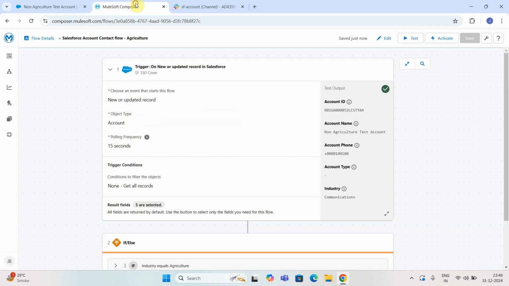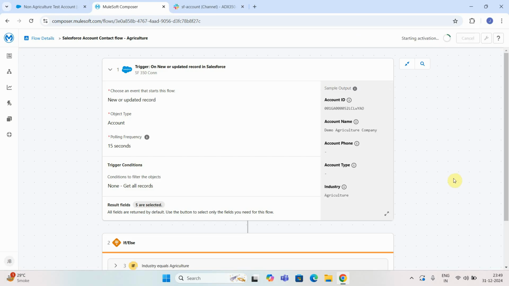Simple. And once you have completed testing, you can simply activate it, right? So let's activate it. Activation takes some time, so let's wait till it's getting activated. The polling interval is 15 seconds.